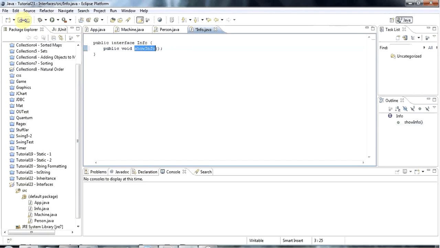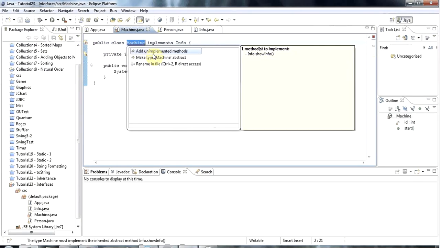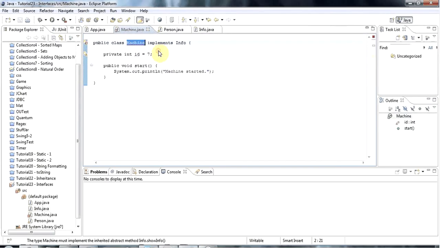So I define this showInfo, and what I can do with that is, let's say I go to Machine, I can say Machine implements Info, like that. And if I do that without doing anything else, I'm going to get an error here. If I click on the error and go to Add Unimplemented Methods, and I could also type this by hand.